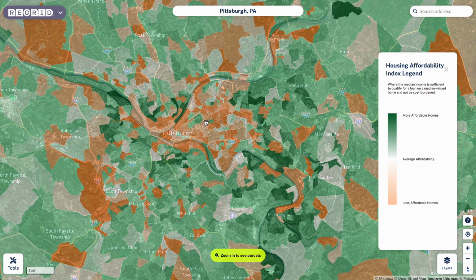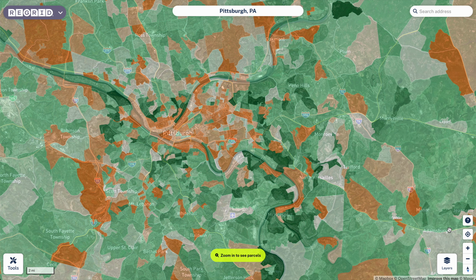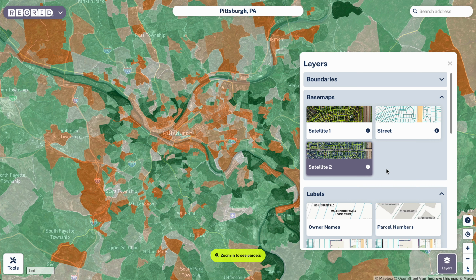As well, if you're an individual person and you're looking around for a home, right, it might give you a good sense of where affordability might be for you. So those are the 3 that are available under the Layers tab, and like I showed you earlier, you have the full gamut of those enrichments fields if you click on a given property, and they'll all be there for you to check out.